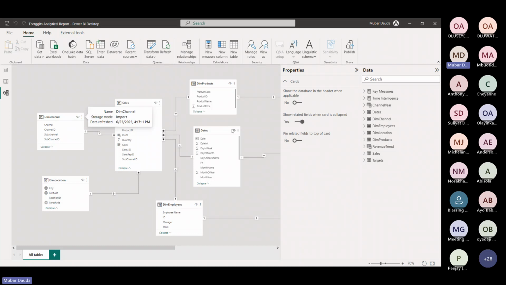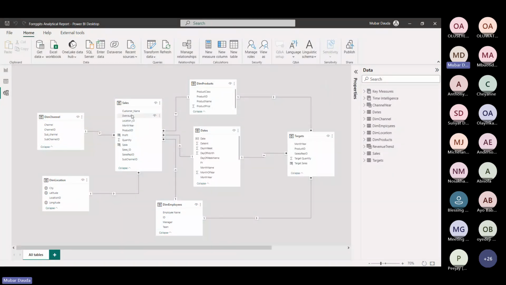You can see it now. So it's explaining where your data is coming from. Once you create your fact table and dimension, you just create those connections. Most times it will not be created automatically. You need to do it yourself, and that's how I show you how you can do it.